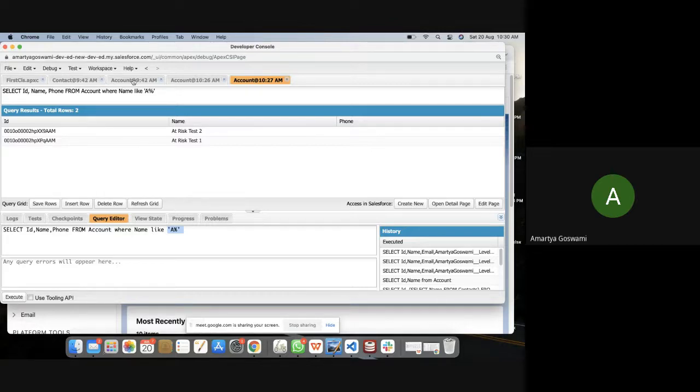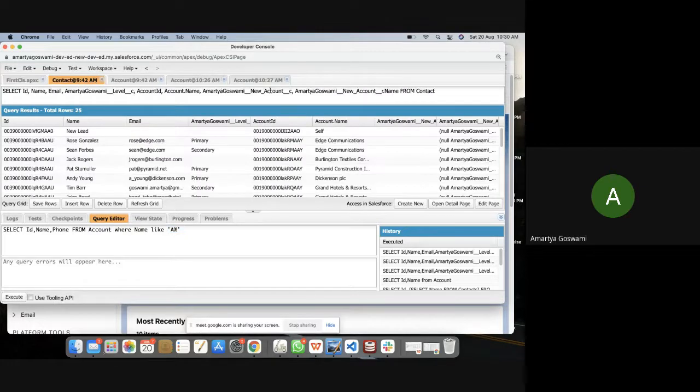Now let's think about the relationship in Salesforce. How does that work? Like in contact, we have a lookup of account, right? So account is parent and contact is child. That is the relationship we already have. Now with a query, can we fetch the columns of the parent field or the child field? Is there any way? The answer is yes. This is the way.